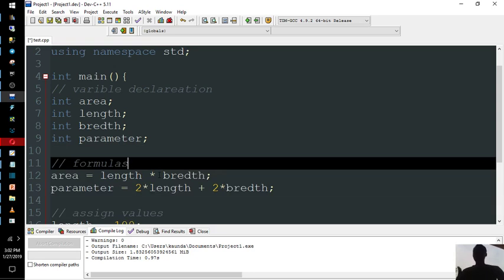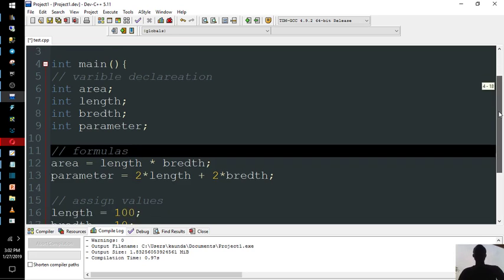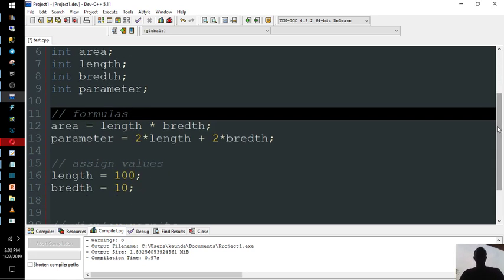We said parameter is equal to 2 times length plus 2 times breadth. Now we've written the formula and told the computer to calculate the area, but afterwards we are going to give it values. Does it make sense?